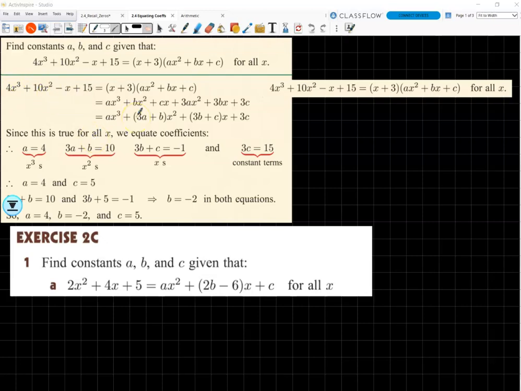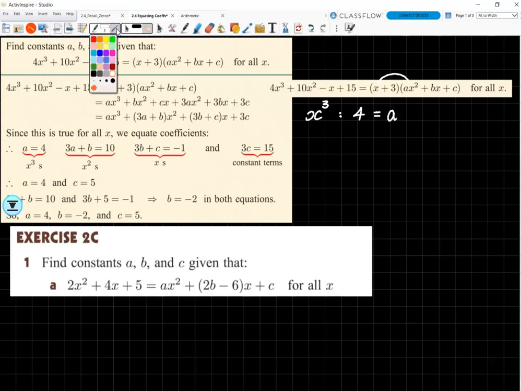Now you are more than welcome to do that. I would like to just show you that you can also find those just by sort of inspection. And this is something that you should have done in methods. So here we go. Done it over here. Got the same thing. Now instead of expanding everything, I'm going to go, all right, I'm looking at my x cubed. On the left-hand side, the coefficient is 4. On the right-hand side, how's the only way that I can get an x cubed? Isn't it only by saying x times x squared? And so that then, x times ax squared, the coefficient there is a.